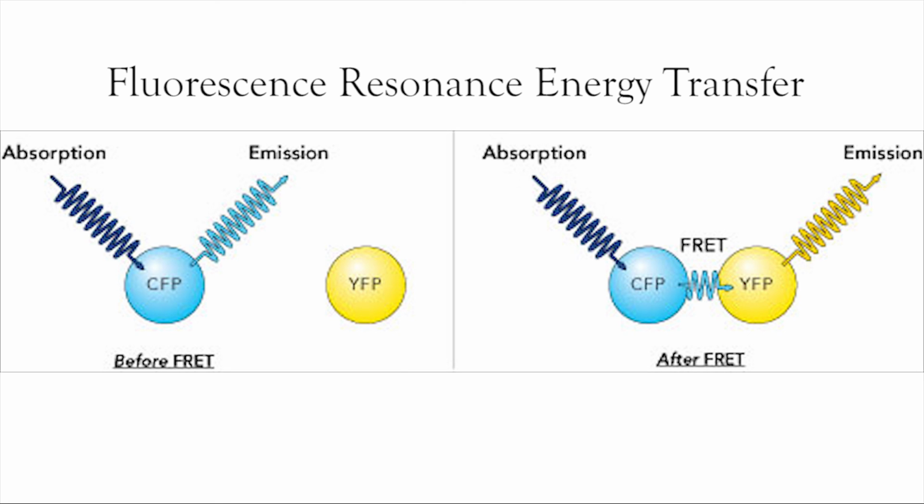FRET is the non-radioactive transfer of photon energy from an excited fluorophore, the donor, to another fluorophore, the acceptor, both of which are located within close proximity, which is 1 to 10 nanometers. Using FRET, one can resolve the relative proximity of molecules beyond the optical limit of a light microscope to reveal: 1. The molecular interactions between two protein partners, 2. The structural changes within one molecule, for example enzymatic activity or DNA-RNA conformation, and 3. Ion concentrations using special FRET tools like CFP, YFP chameleon.